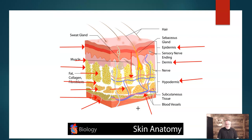Some things are left out, and it's very difficult to understand that there are structures happening here that are keeping our skin from moving too far. There are collagen fibers that are really making up this whole process, from our muscles all the way up to the outer layer of our skin.